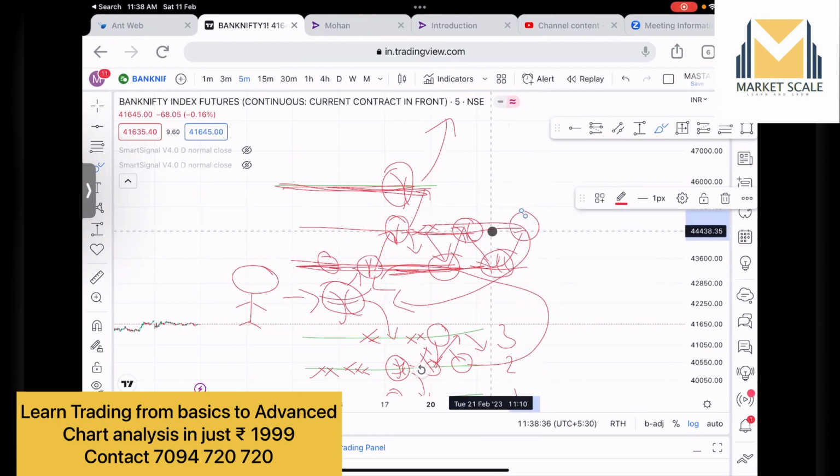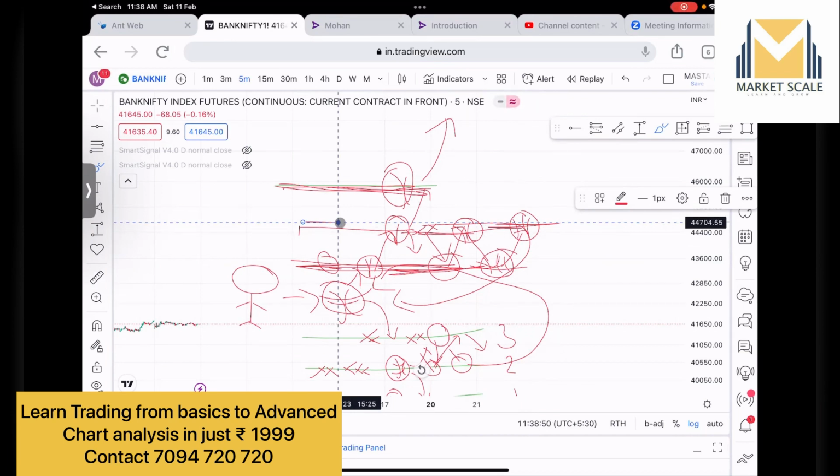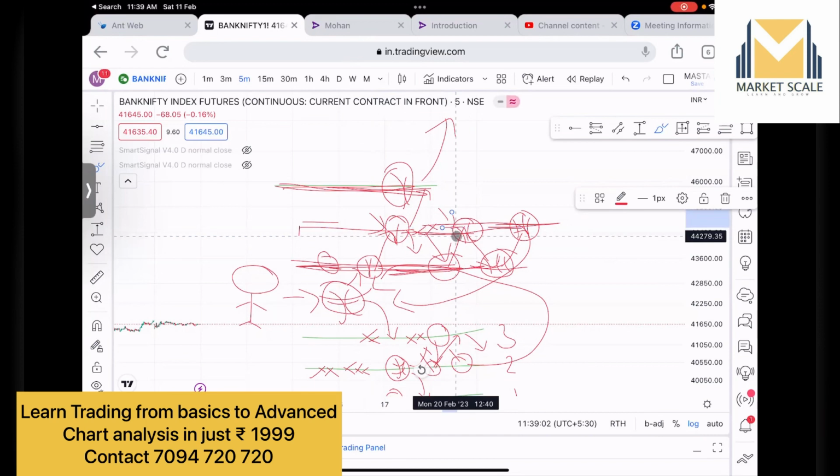If the force is bigger, then it will break or it will come down. Right. So what you have to understand is whether this fifth floor is strong or not, that you have to keep in mind, right? So how we can identify is, if the ball is again falling from the same level, right? It is trying to hit the fifth floor. First time it is a failure. The second time, what does it show? Again, it is not able to break this level. What it shows is that the fifth floor is a very, very strong floor, right?